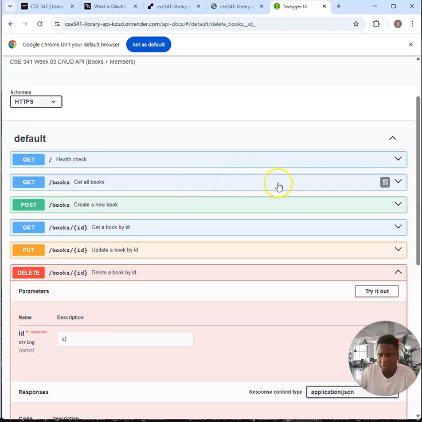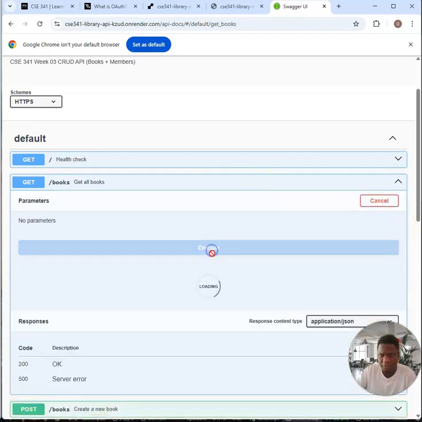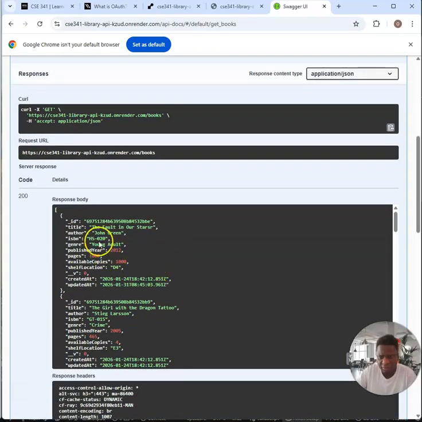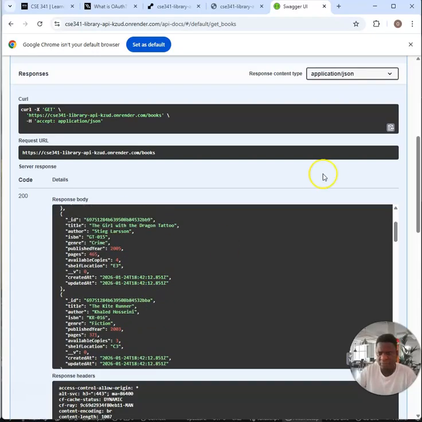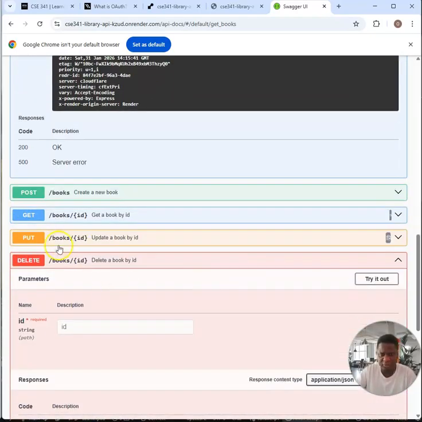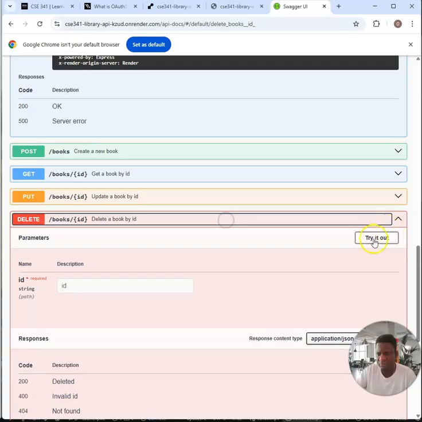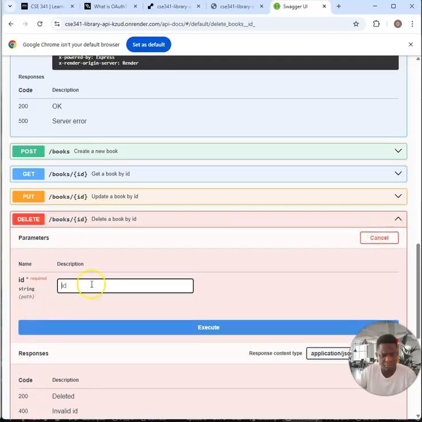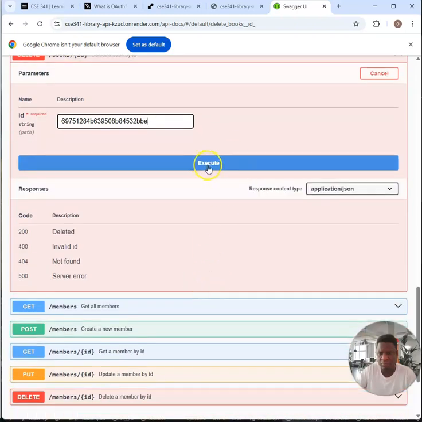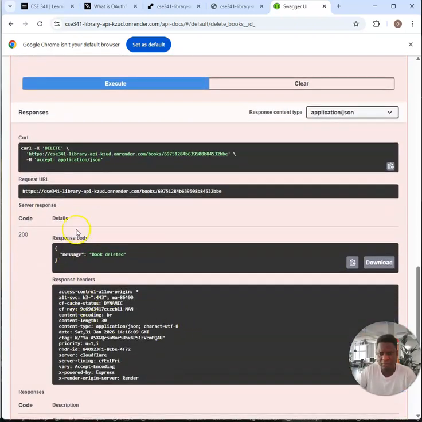All right, I'm going to get a book from the list of books that we have there and see if I can delete it. Remember, this is the ID for the first one in our list. Let's see, is the number one that I have here. Go back to delete and see if that would be effective. Delete book. We can see it comes back with a response of 200, which means the book is now deleted.